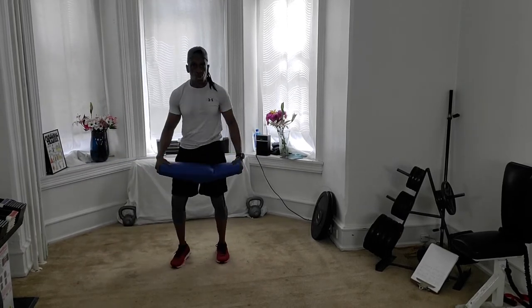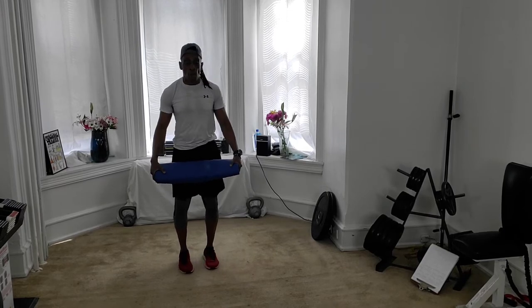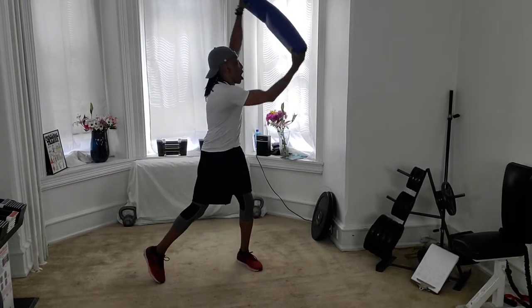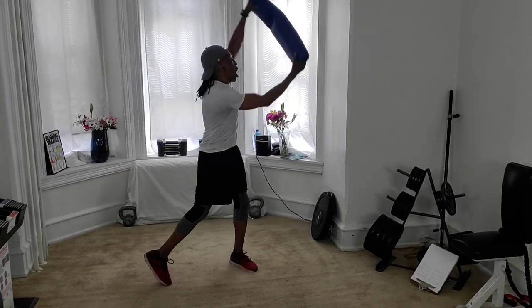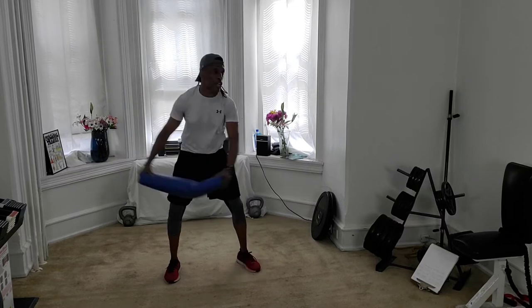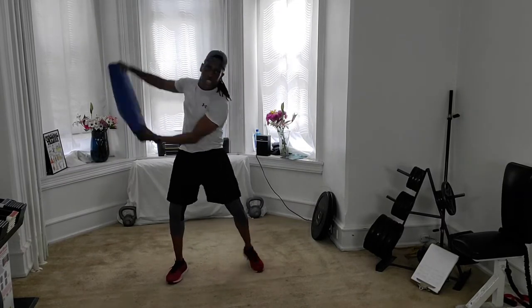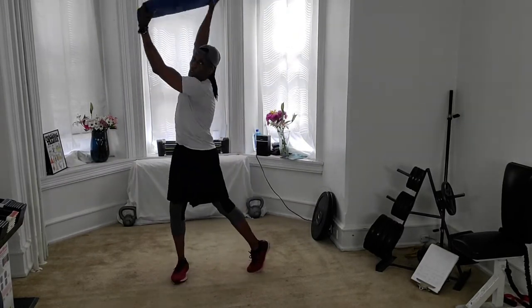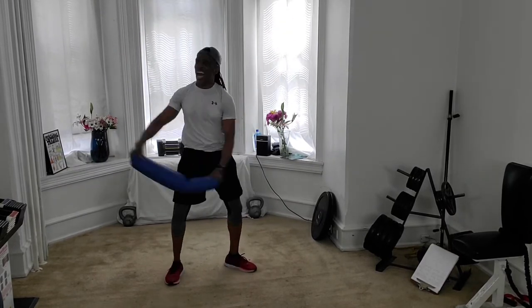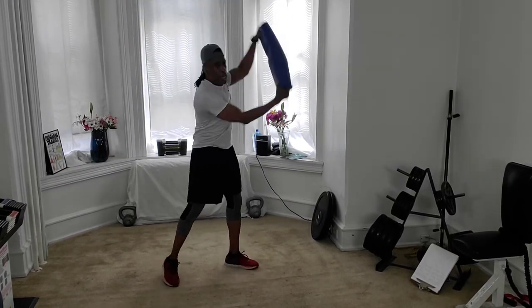Good job, guys. Swinging right side, left side. Prepare. Four, three, two, one. Up, up, up, up, up. Don't forget, guys, if you lace your fingertips together and make a fist, you can do the same thing. Up. Swing all the way up. Really rotate those hips. Good. Up. Get that opposite heel up. Good.